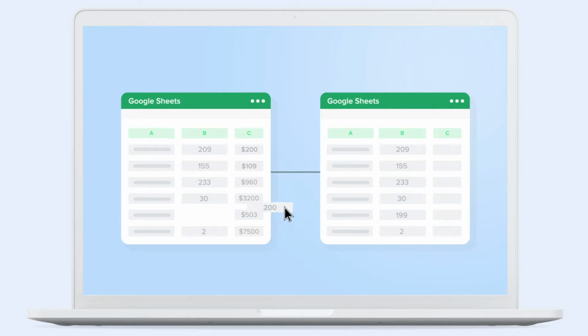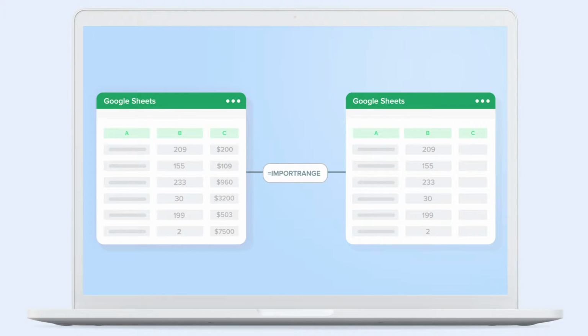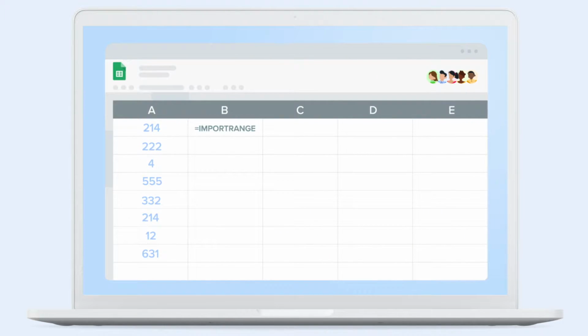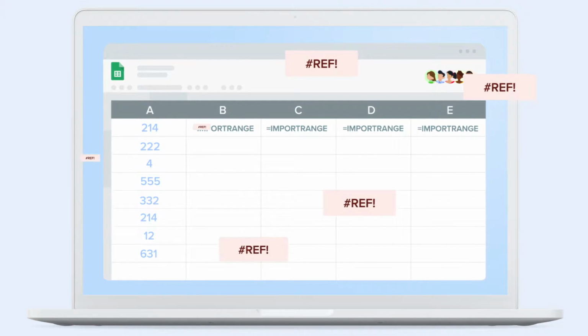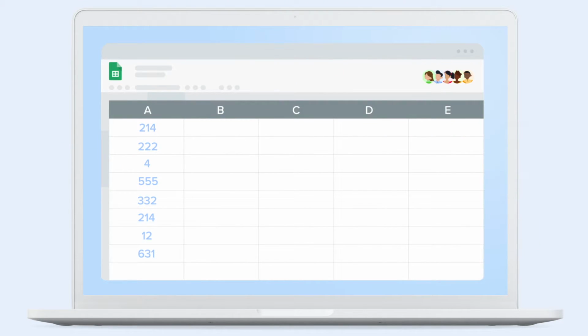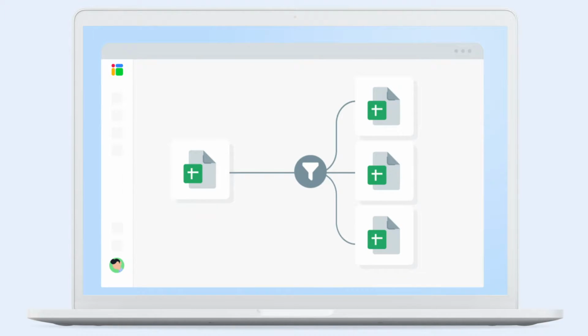One is manual copy pasting, which is of course cumbersome and prone to human error, and the other is the Google Sheets import range formula. This formula allows you to import a specific range of cells from sheet A into sheet B in real time. This works well for a one-off data transfer, but if you're a heavy Google Sheets user and you attempt to connect multiple sheets, you will often experience errors or your entire spreadsheets can just crash. And one of the biggest shortcomings of import range is that you can only transfer data from a specific range to another sheet. Let me show you how to do it better with Sheetgo.